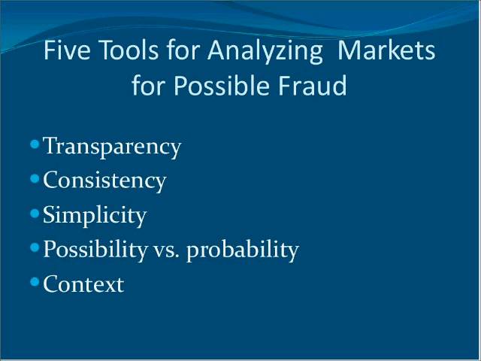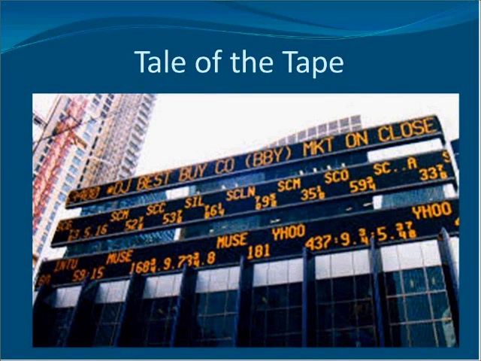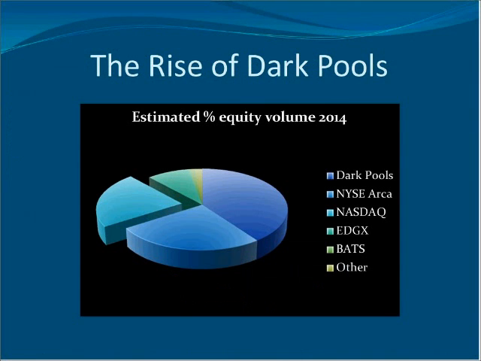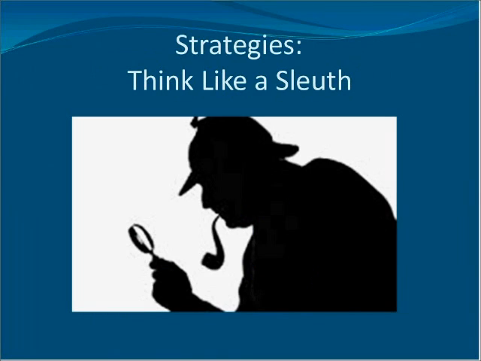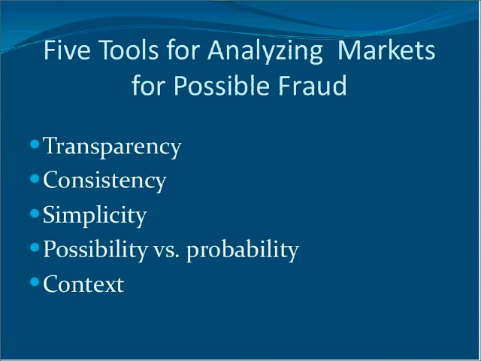So, yeah, transparency is, as I said, do we have all of the information so that we can look at a trade and say, what is it? Do we have the price that it traded at? Do we have the time that it took place? And do we know who traded it?